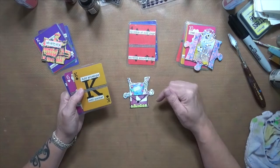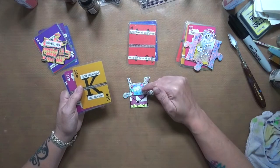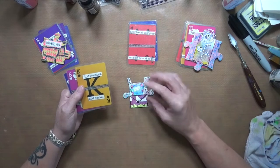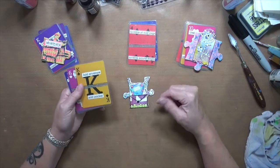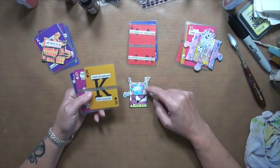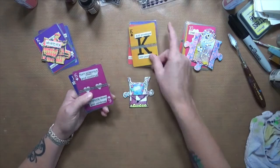Add an envelope or a pocket. I actually added both. There's a pocket behind this heart and then there's the envelope. I didn't make a full open envelope because it's very, very tiny. So I just made one that kind of looked like an envelope. And then I put a pocket on as well.